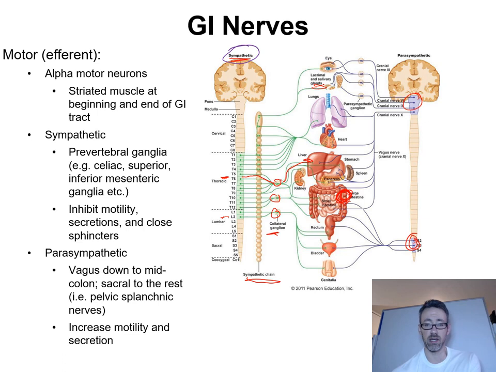And then that's where the sacral region takes over and goes from the rest of the descending colon to the rest of the digestive tract from there. Its main function is the reverse of that of the sympathetic, which is to increase digestion because it's a rest and digest state. So increased digestion, which means increasing motility, increasing absorption, secretions, and so on.